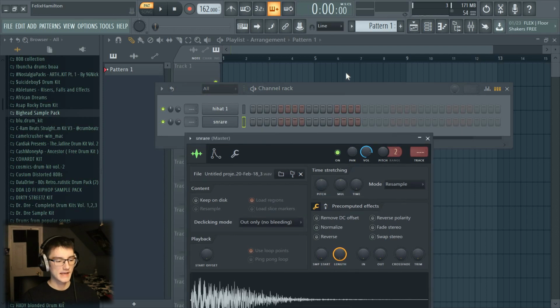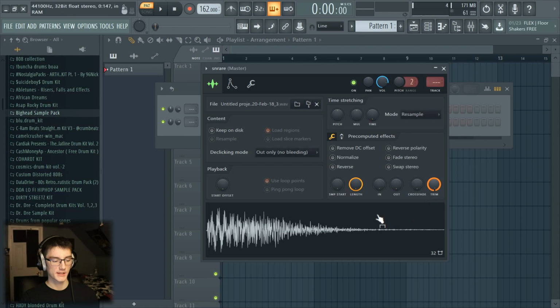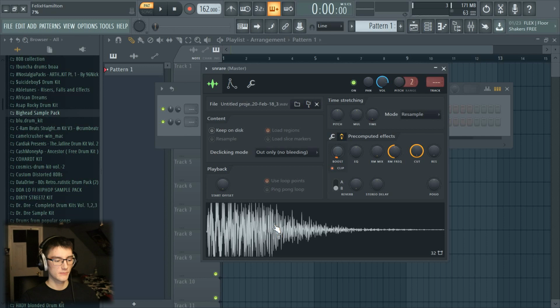snare. So yeah, now what we can do, because once you pull sounds out of Edison, a lot of times they're gonna be really quiet. So I'm gonna turn the trim up automatically. Usually I just do that on instinct. But as you can hear, it's kind of quiet. I'm gonna hit this clip and then boost.